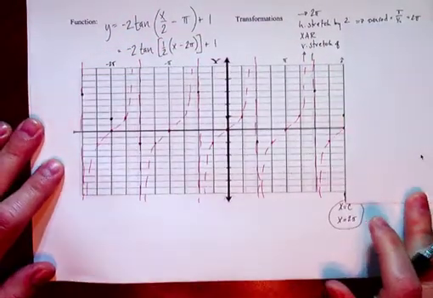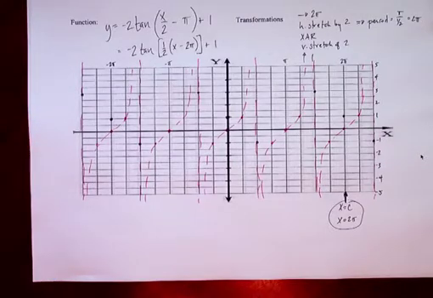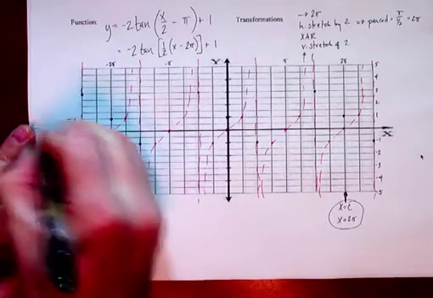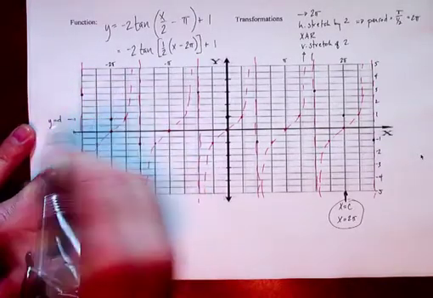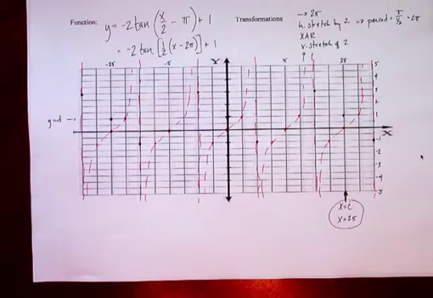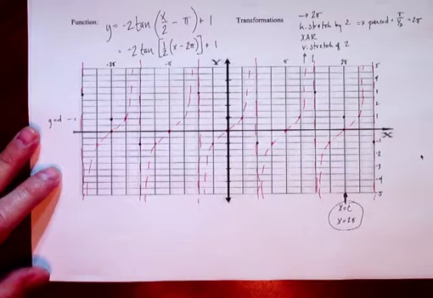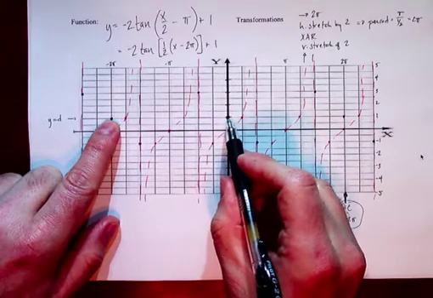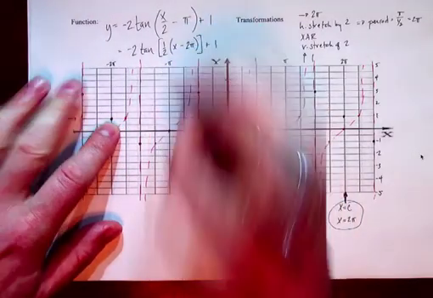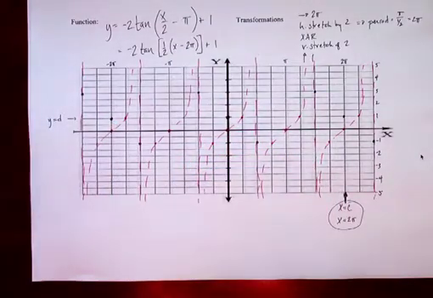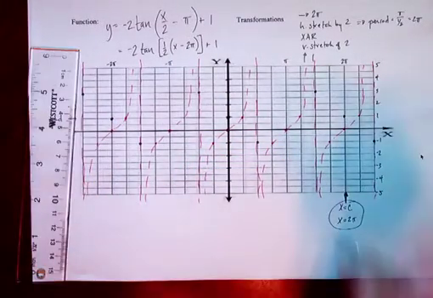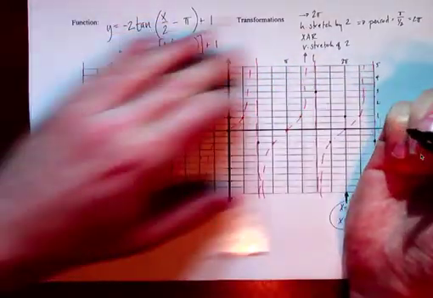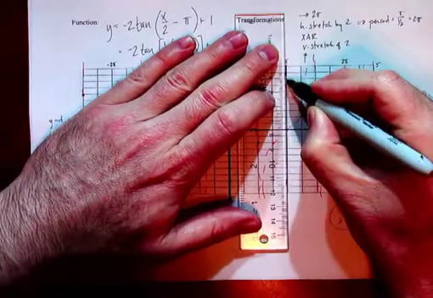Now remember that we also need to figure out where the asymptotes are. Well, the asymptotes, since of course this is your new y is equal to d, this is your new what would have been the axis of oscillation were it a sine or cosine. So it's basically your asymptote is going to be halfway between here. So if this is at 0 and this is at negative 2 pi, then your new asymptote is going to be here at pi. I'll go ahead and do it in a little darker. Boom, boom, boom, boom, boom, boom. And of course it's going to happen over here at pi as well.